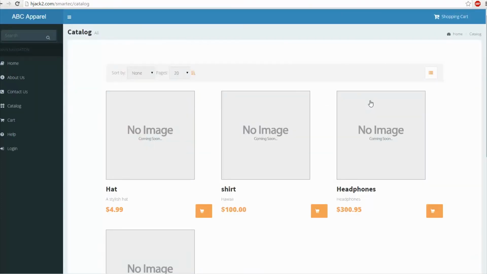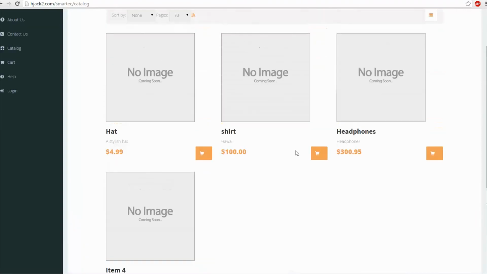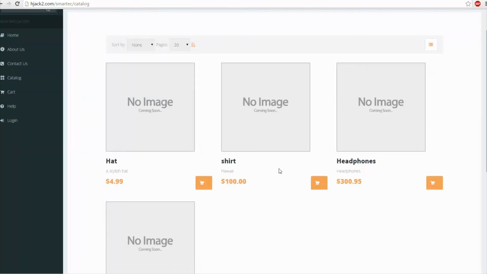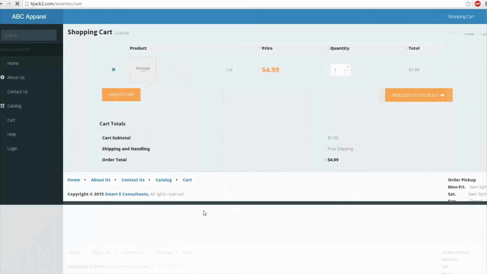This is the product catalogue. Products in the database are displayed here in rows, along with relevant information about each product, such as the price. The customer can search rows by various criteria using the controls at the top, and can navigate through pages of results using the buttons at the bottom. A customer can also add a product to their shopping cart using the buttons to the right of each product. Once this button is clicked, the customer is directed to their shopping cart.